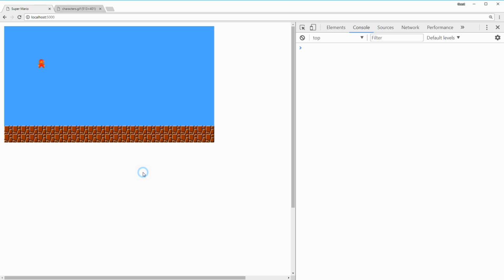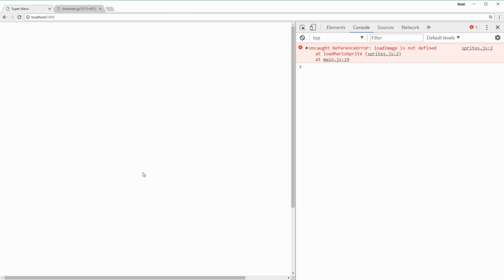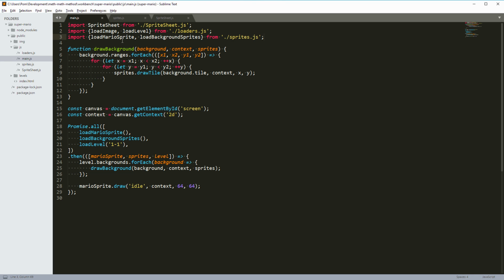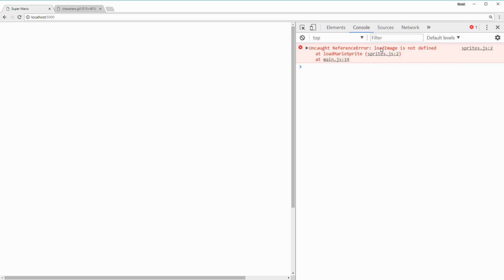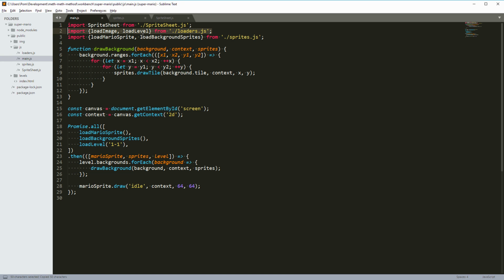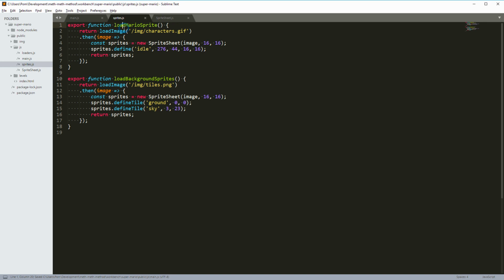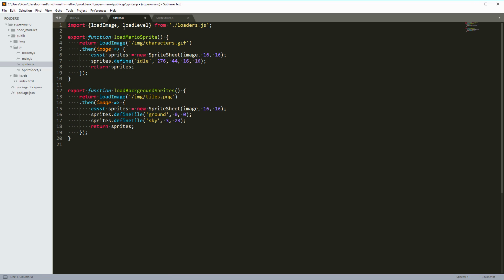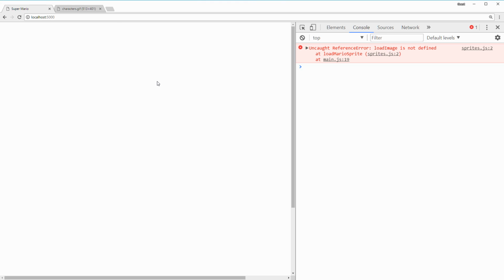And whenever we refactor, we should always test immediately. And we didn't fix anything, so good. Let's see what we did wrong. Yeah, we're missing loadImage. We need to move loadImage into the Sprites module. So let's copy this line, remove the unused loadImage here, save it, go to the Sprites module, and we just paste back this thing here, and we can remove the unused loadLevel. Save again, and let's try it.